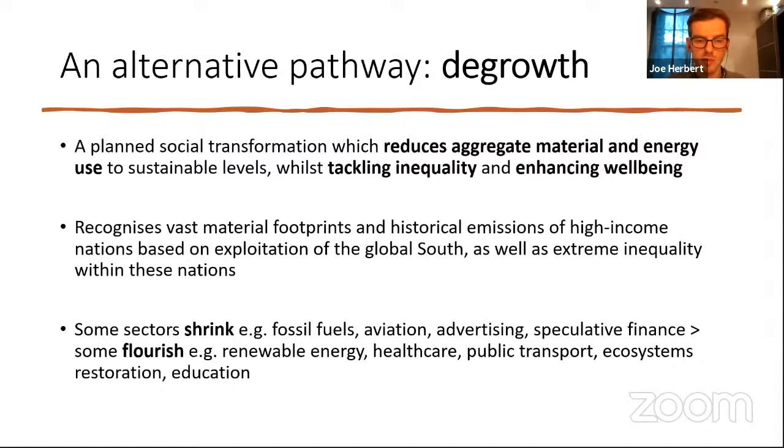That's very much because the high income nations have reached that position based on exploitation of the global south. So degrowth is about rebalancing material wealth between nations on the one hand, and that's the decolonial impulse of degrowth, if you like. But it's also about rebalancing within nations as well. So degrowth also recognizes the vast levels of inequality within these high income nations that need degrowth. It recognizes that the vast majority of ecological impacts within high income nations come from the richest in society and corporations, especially like the fossil fuel industry.